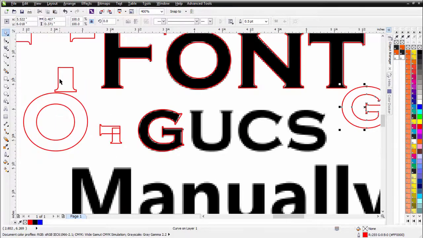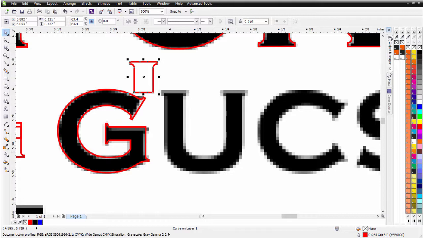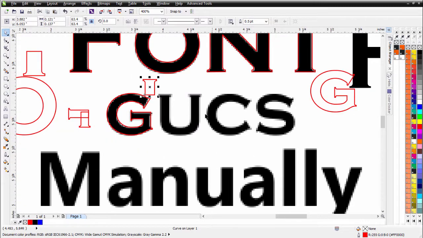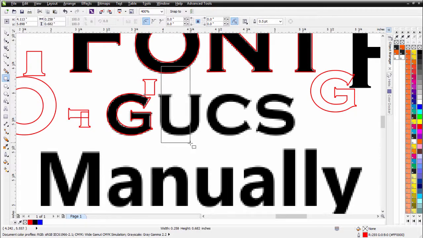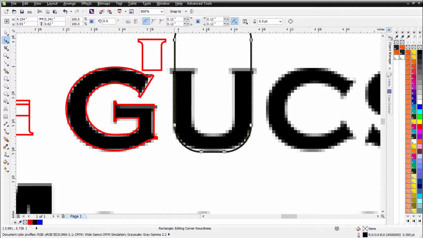Something like the U, I'll go ahead and get an end cap again, and I'll just mirror this vertically this time, and I'll keep this over here for now. And then what I'll do with this is, you can see that this is a U here, but I can make this very easily working with a rectangle shape. So I'll go ahead and get a rectangle here, and I'll just make this the same shape as what I've got on the U, but I'll be quite a bit higher. And then I'll go to the Shape tool, and I'll left click and just pull that U shape, those corners up, so that they're correct on the U. Now I start higher so that I'm not having this curving happening down here in the U. And you can see the shape that I've got there.